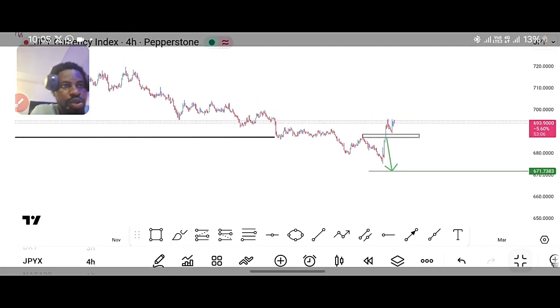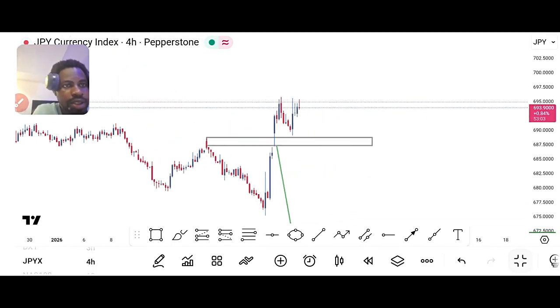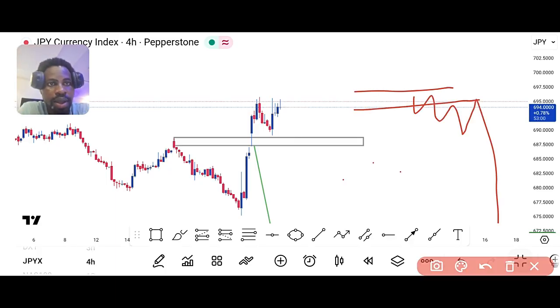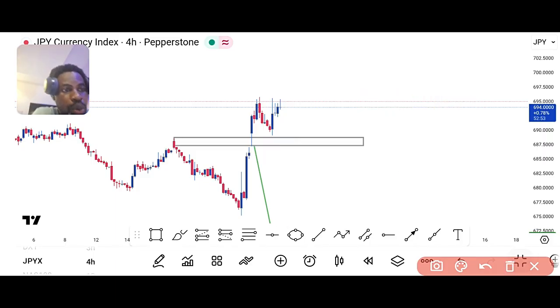You can see that I said in the group that if price did not respect this zone here, this particular zone, to sell, then I'll be looking for a buy. And when price actually opened, it gapped to the upside. You can see it, this was the gap. When price opened, it just gapped to the upside straight. Then it pulled back to that zone, we tested it using it as resistance, then showed a sign of bullishness.